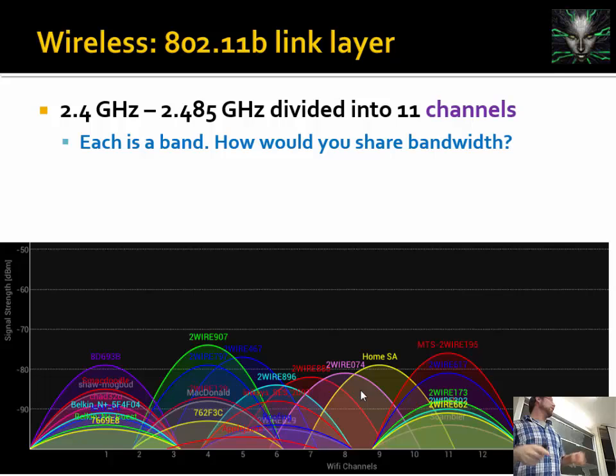And all these computers over here are trying to talk to this access point. They're all in a particular channel, like channel one, and they're all kind of shouting at the same time. There's no way for me to discern who's talking. It's like all of the people could be talking together and I can't hear anything. How would you make it so that we can somehow share the bandwidth of channel number one?